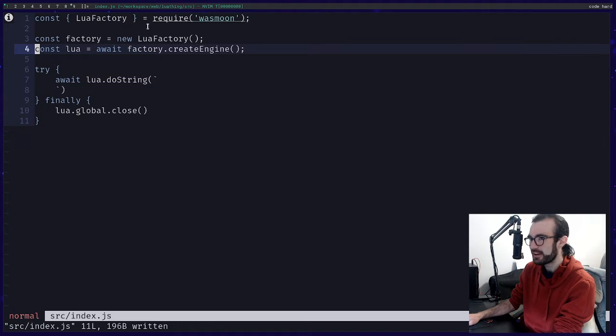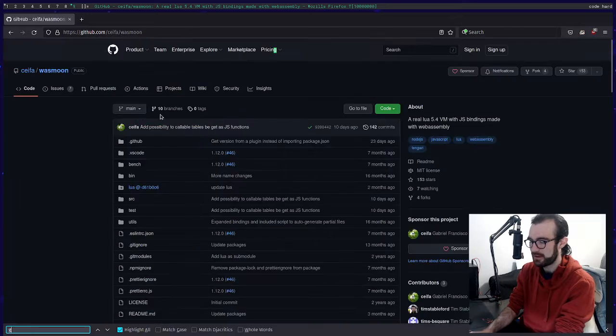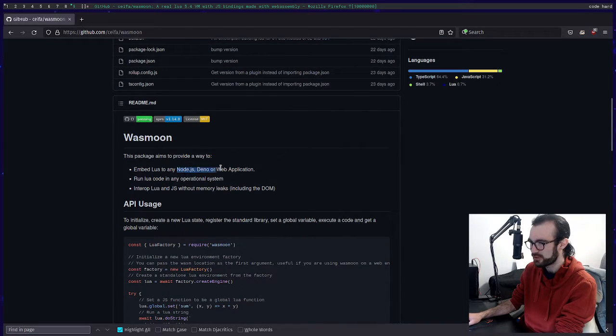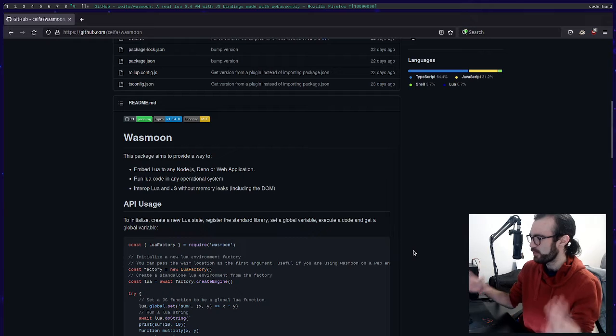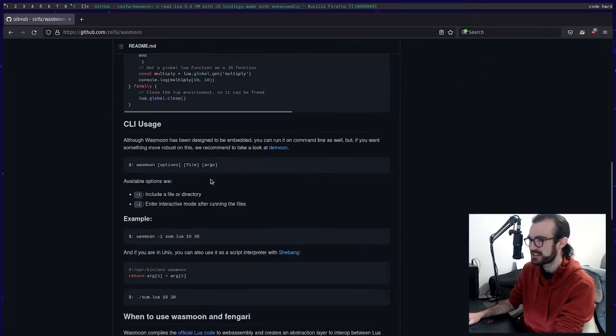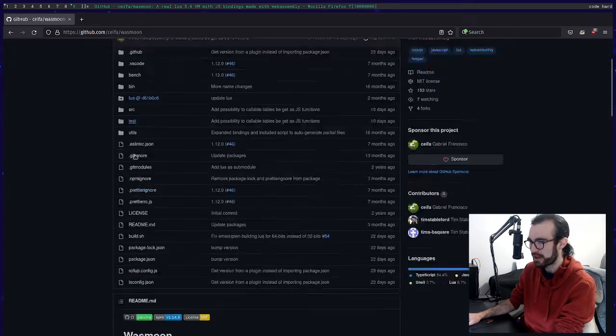So we make a Lua factory, and then from a Lua factory we make a Lua. There's a little bit of boilerplate here that does a few cool sounding things. I believe that garbage... okay, this doesn't talk about it. GC. Apparently Lua and JavaScript don't fight each other for garbage collecting, and have one holistic model of garbage collection, as opposed to other versions of this where you have two garbage collectors. I think. Maybe I'm wrong. Maybe I got my projects mixed up here.